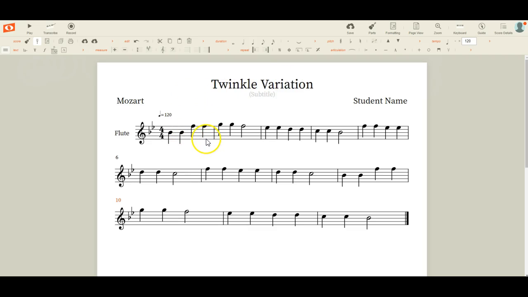So I'm going to introduce you now to the easiest ways to do variations, and that's just to make a few rhythmic changes. This ta that we see right here is 1 beat long. I know that a TT is also 1 beat long, so I can just trade out one rhythm for the other. I select this note, I go up to the duration menu, and I click on an 8th note. I do want the other T in the TT, so I'm going to move my cursor over here. And there we go. I just changed that ta into a TT.